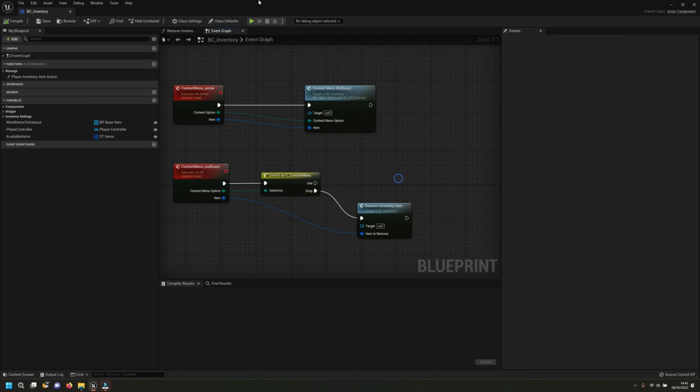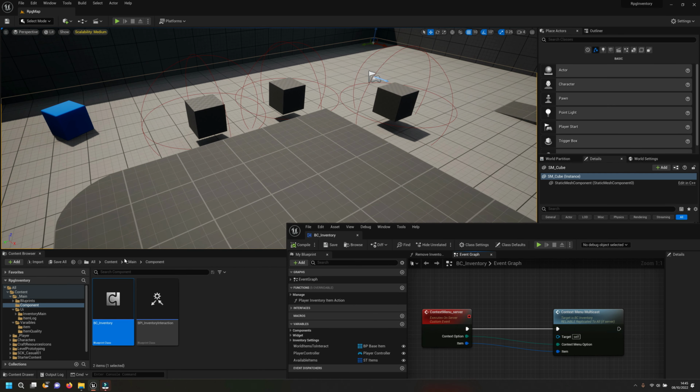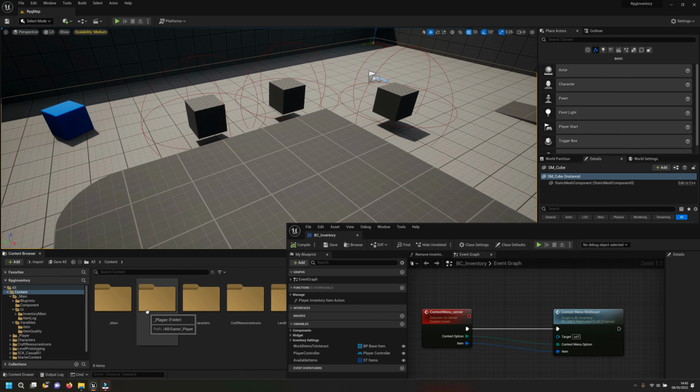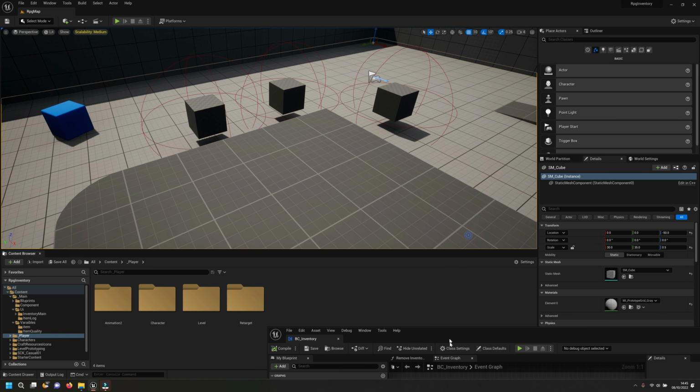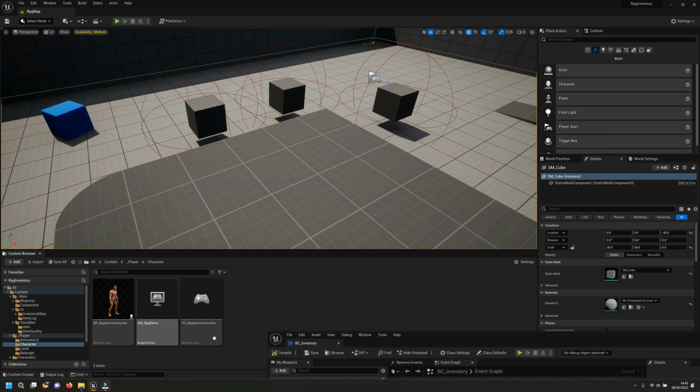So I'm going to go back to my main content, open up the player level, open up the character, and make sure you open up the RPG controller, right?